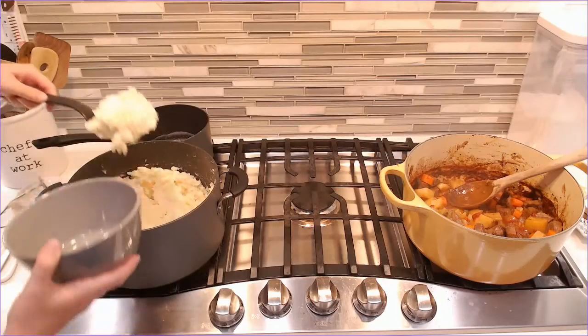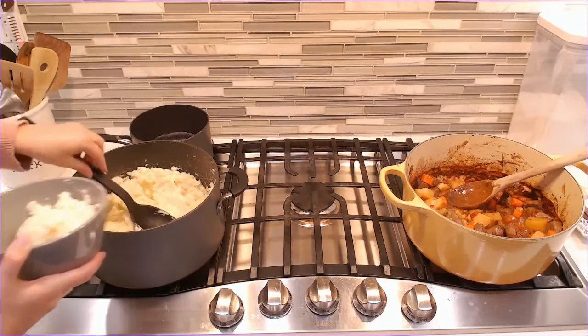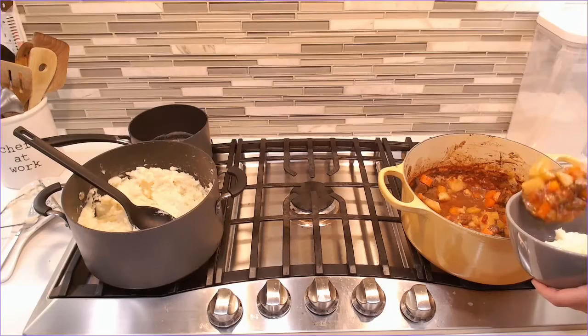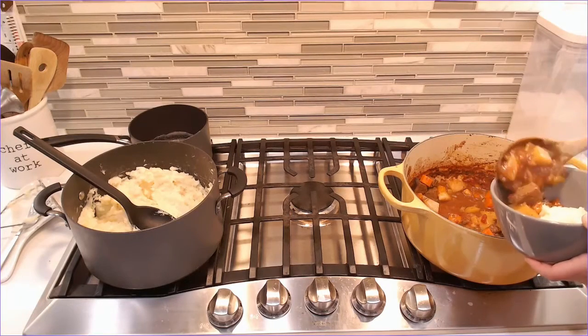And I take about 1 large scoop of mashed potatoes and a few generous scoops of the beef stew, and I put them in a bowl, or sometimes you can put the mashed potatoes on a plate and put a crevice in and put the stew over it. And that's beef stew.